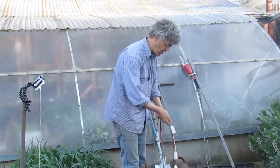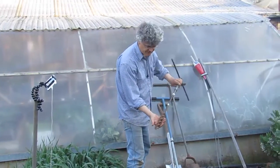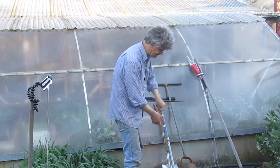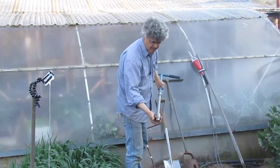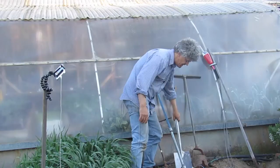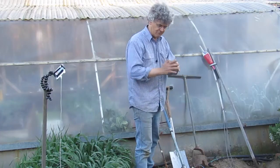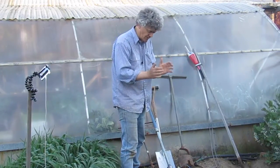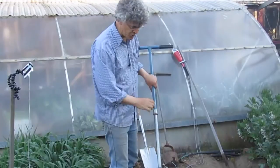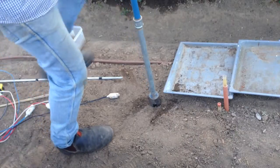Now we have to dig a hole to put them in the ground. Here I've got a drill bit that's used for wood — you can buy that at a hardware store, it's connected to a handle. Here is a bucket type auger, five centimetres. Here is a larger auger, and you might have to use even a spade if that's the best you can do. You want a smaller hole if you can; the bigger the hole the bigger the disturbance, so a small hole is best. But you also need to work around inside your hole by pressing the soil around your sensor. So I'm going to use this five centimetre auger now and auger the hole.